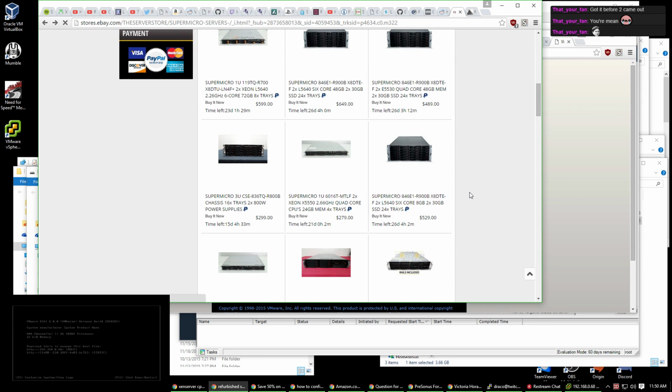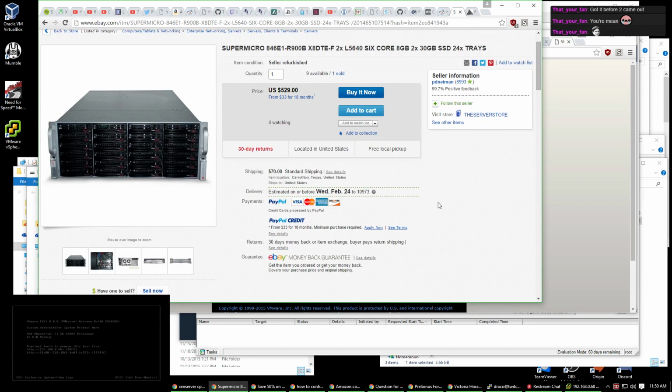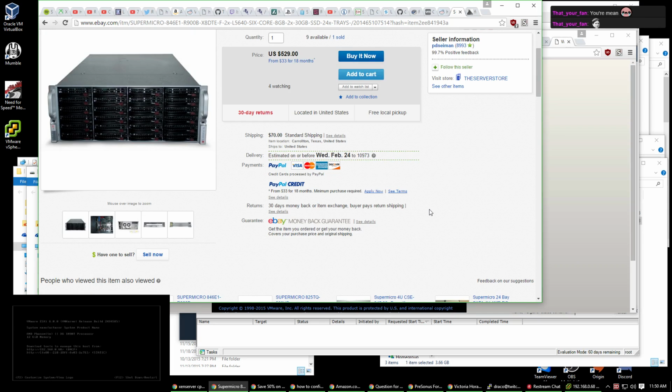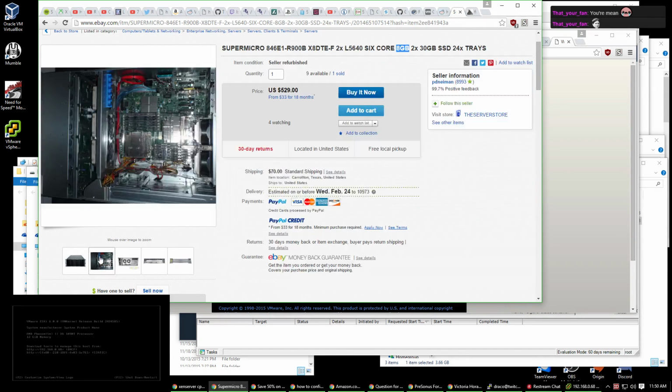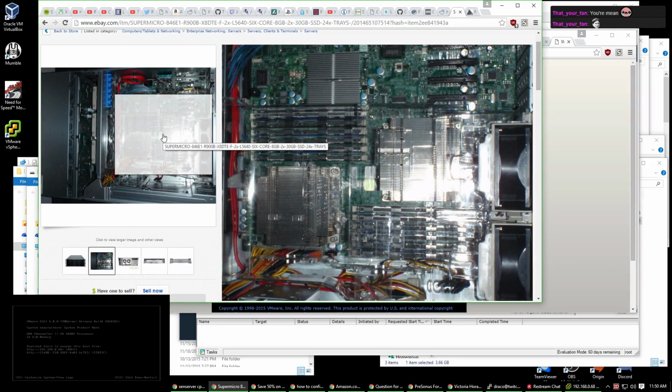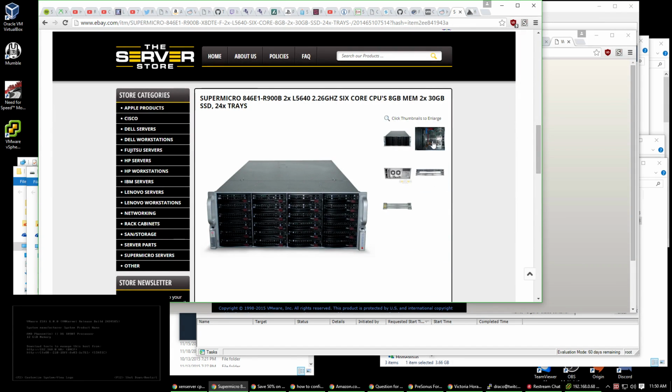Anyway, this isn't exactly what I would consider good. I don't know what happened to his prices here. But what you're getting with it is a 6-core, 2 6-core, so 12 altogether. So you get 12 cores worth of power, but for some reason, it only comes with 8 gigs. What happened to all the RAM? Who the hell installs 2 CPUs and then only puts 8 gigs of RAM into it? What kind of crap is this?